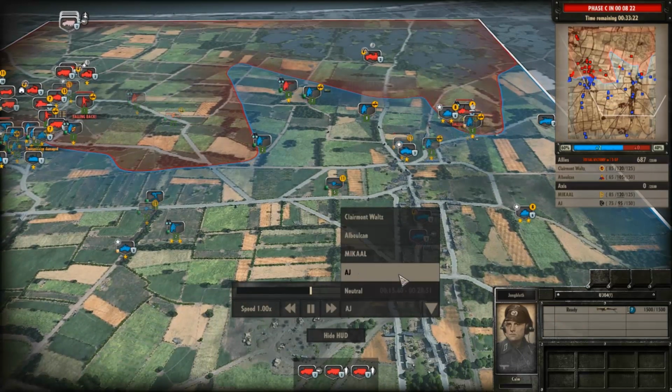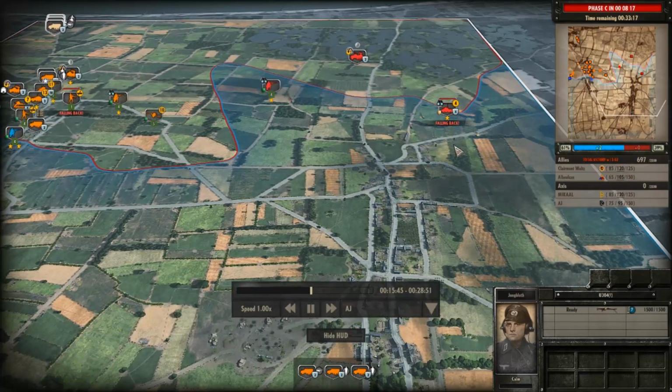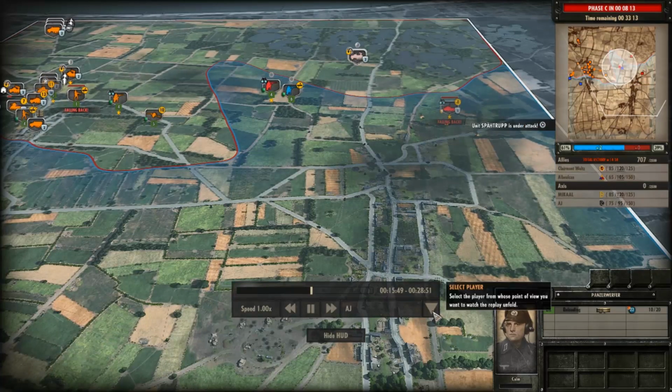Take a quick look though at what AJ sees. AJ doesn't see jack. He sees literally nothing. Panzer Lehr is going to take some blind shots here, not going to be the best idea.